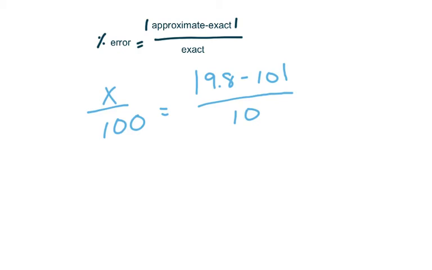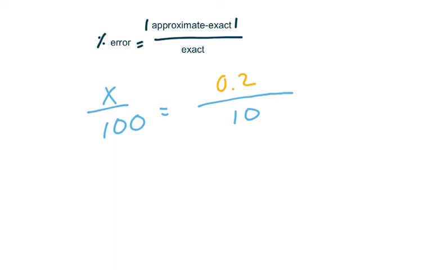On the right side of my proportion, I'm going to look for my absolute error. To find that, I'm going to take the absolute value of her measured or experimental value, which was 9.8, and subtract the exact value that we've had this whole time of 10 meters. That's what we wanted the car to be able to go. And then we're going to divide that by the exact value of 10. Before cross multiplying though, I want to simplify that top numerator since I can find the absolute error that we already found was 0.2.